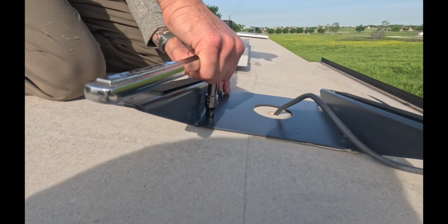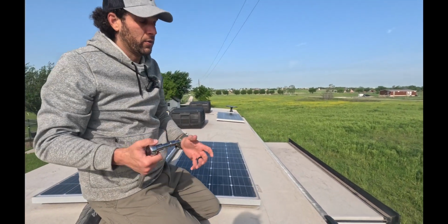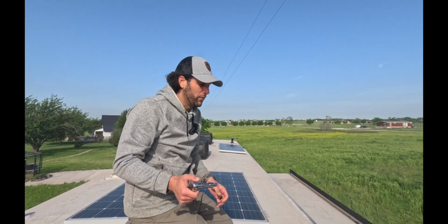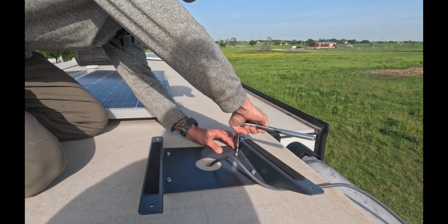All right, so I finished these with the wrench just because you don't want to over tighten them. And the only way to know that you're not over tightening them is by not using the impact and then moving to the wrench for that last roughly 10% of torquing these down.